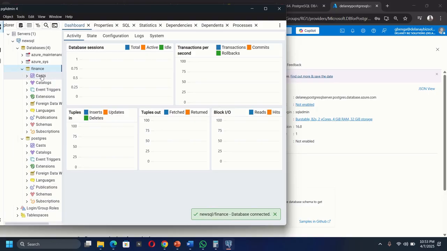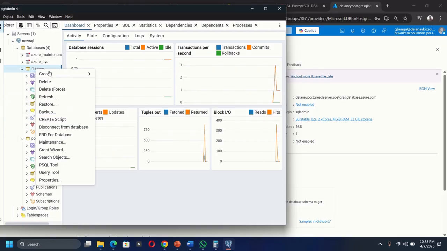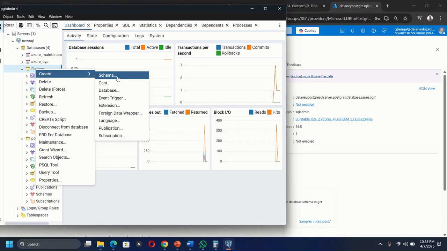You can see I have different templates like cast and a host of other information. So I can come here, right click finance and go to create and go to schema. So this schema is like what we refer to as a table in the Microsoft SQL Server.